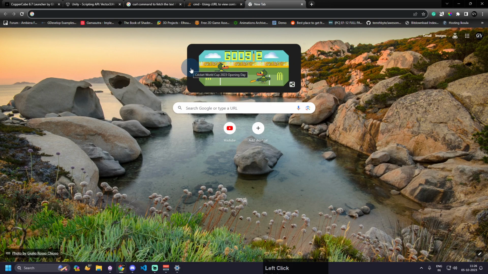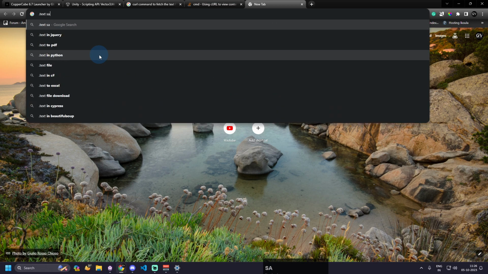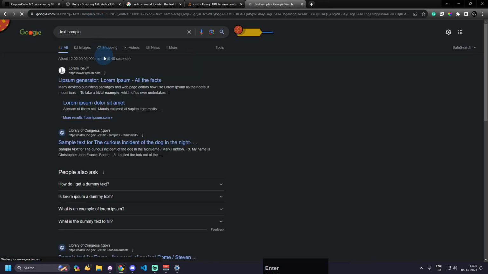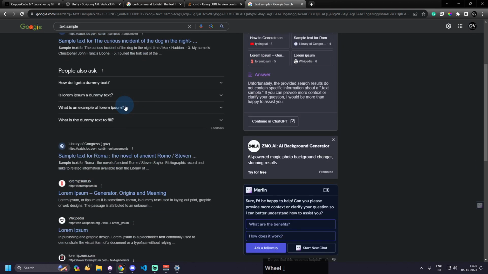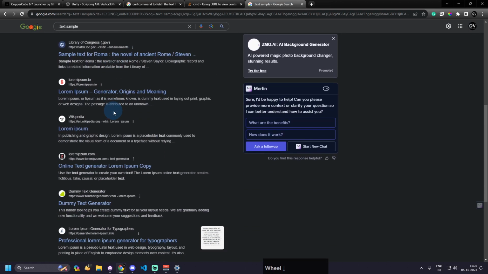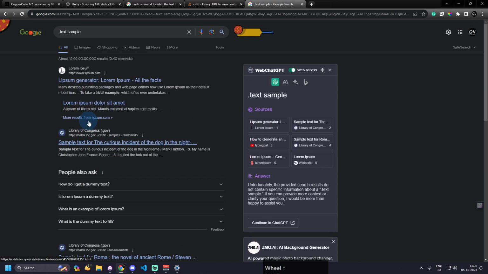What I'm going to do is look for a text file, .txt sample, and we don't want a large file with a bunch of text. We want a simple text file with nothing but just a number, and that's hard to find.